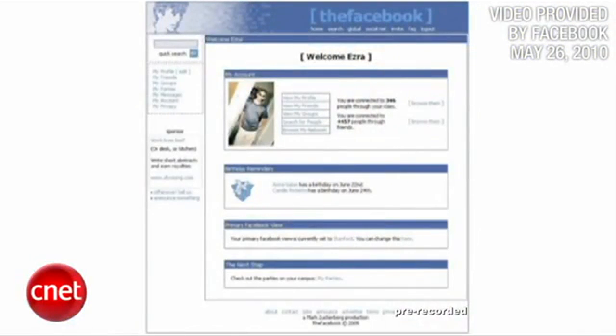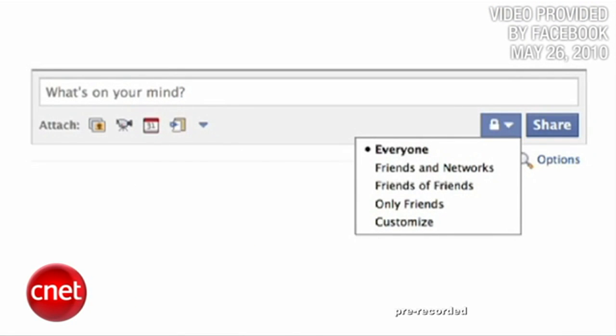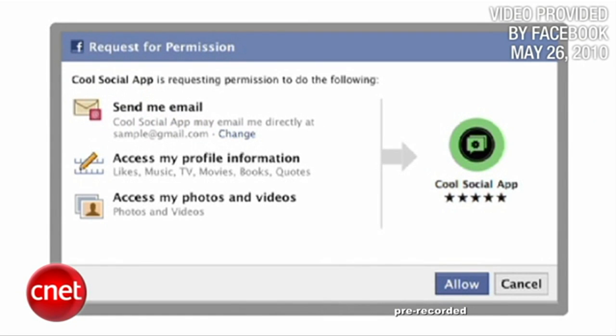We started Facebook in a college dorm more than 6 years ago, and over time, Facebook has become less about colleges and more about sharing lots of content with different groups of people. Along the way, we needed new privacy controls and features to make that possible. A little more than a year ago, we began work on a big set of changes to how sharing and privacy work on Facebook. We recognize that we've changed a lot of things, so we've spent a lot of time reviewing your feedback so we could address your concerns. The number one thing we've heard is that there just needs to be simpler ways to control your information. We agree. So today, we started rolling out three new things to address this.